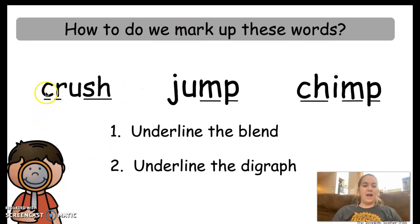If I look at this first one, I see consonant, consonant, vowel, digraph. And so underneath the C and the R, I have 1 line and 2 lines. Now, the reason we did that is because I see 2 consonants next to each other, and that's not a digraph that I know, so it must be a blend. If I were to tap this word out, I would get to tap C and R by themselves and then put my digraph at the end together. So watch Mrs. Sperry tap this word. K, sh, crush. This word's pretty cool because it doesn't just have a blend in it, but also has a digraph. So if I said first graders, what is your blend? First graders would answer CR.